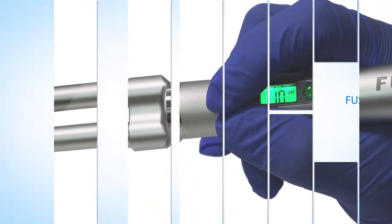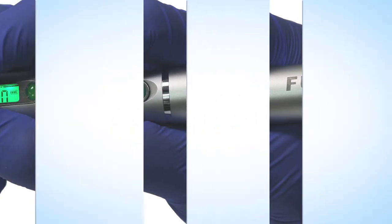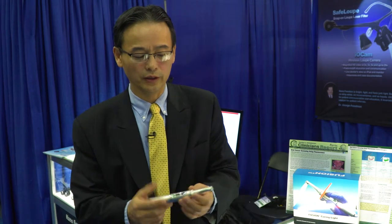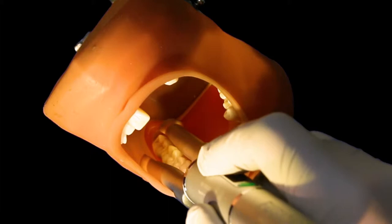Now you've introduced a double-headed curing light. How does that work and how do you manage to get enough power on both sides of the tooth — does it work for posterior and anterior teeth? So that's the beauty of this light. This is a modular light. The head actually comes out, you can interchange the light head, and there's a double head which can cure both sides, buccal and lingual, simultaneously.